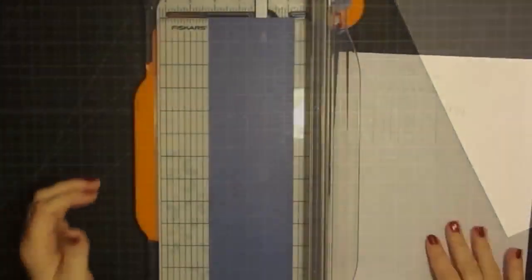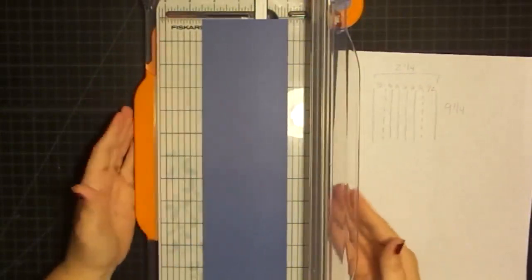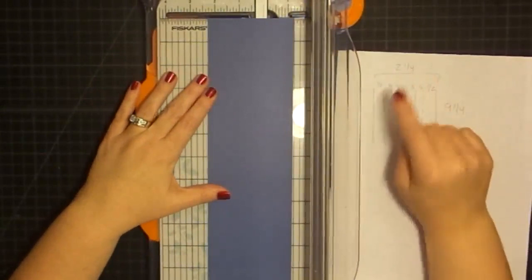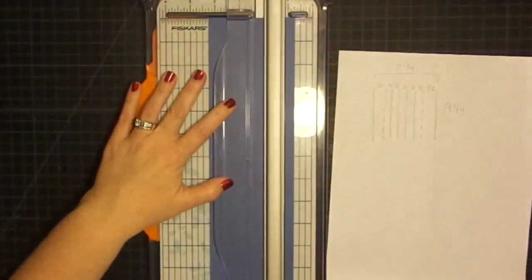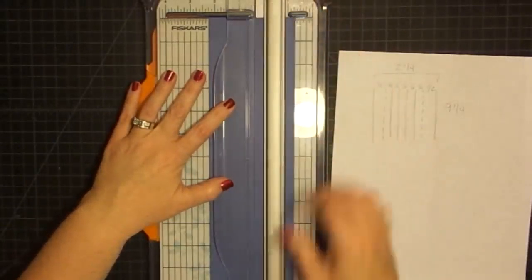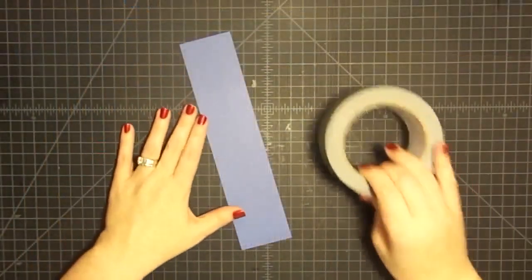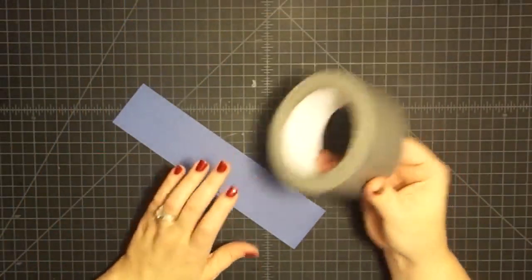Let's do that. Now I've gone into my scrap drawer and I pulled out this piece of paper that matches the paper pad I'm going to use. And I'm going to trim this down to 2 1/4. Look at your measurements all the time. Always check them. It's better to check and recheck before you cut. So 2 1/4 here. And then I need it to be 9 1/4 long. Remember how I told you I wanted to talk to you about making these really sturdy? I'm going to use some duct tape on this to make this a super sturdy piece.